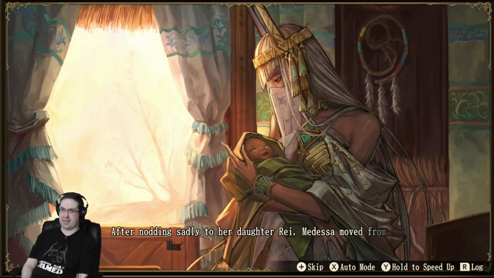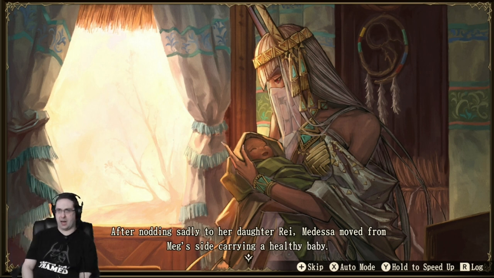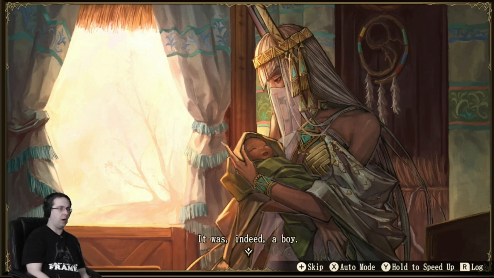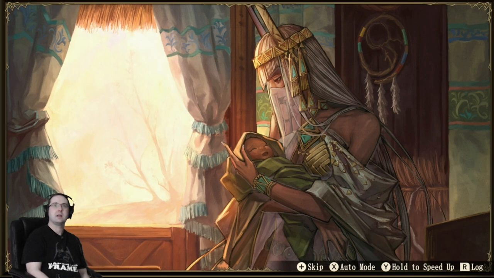After nodding sadly to her daughter Ray, Medusa moved from Meg's side carrying a healthy baby. It would not be healthy for long. It was indeed a boy. Ooh, I feel like a radio DJ. I basically hit the post right there. That's perfect.